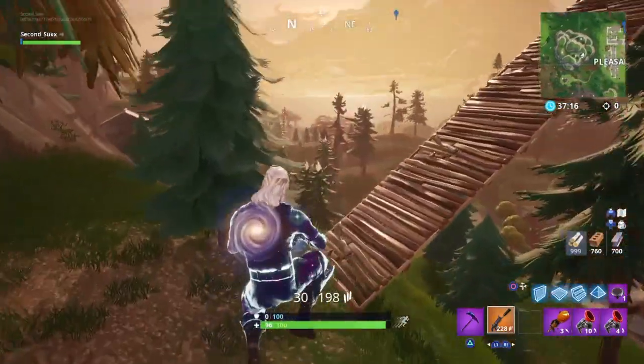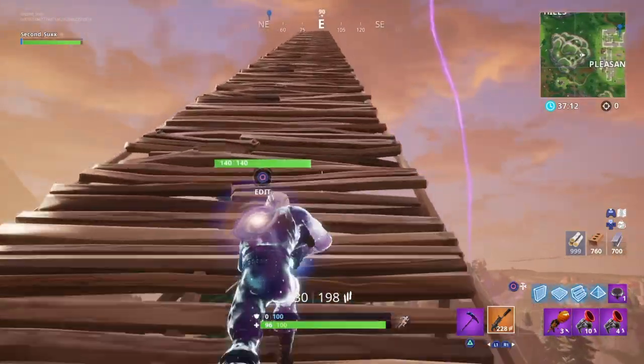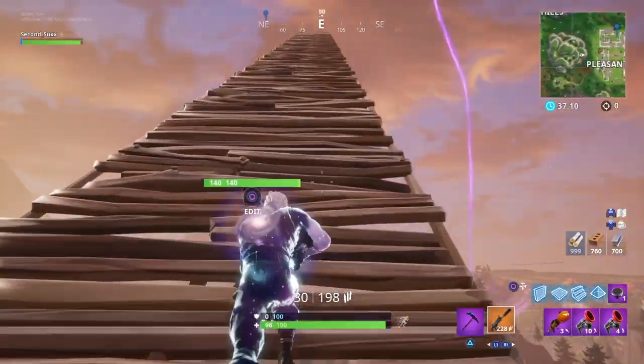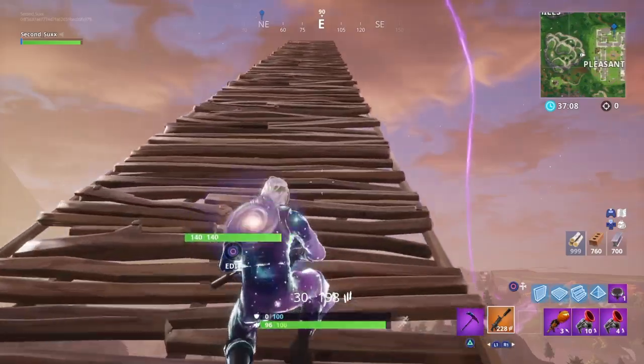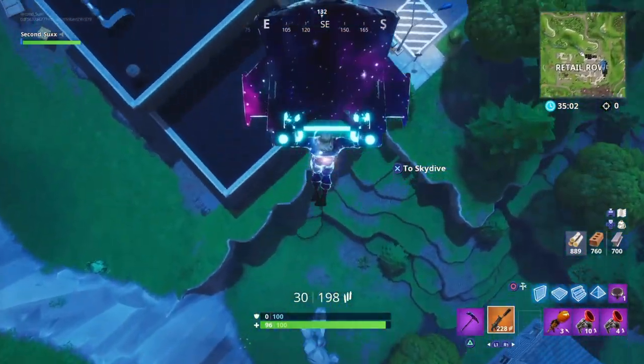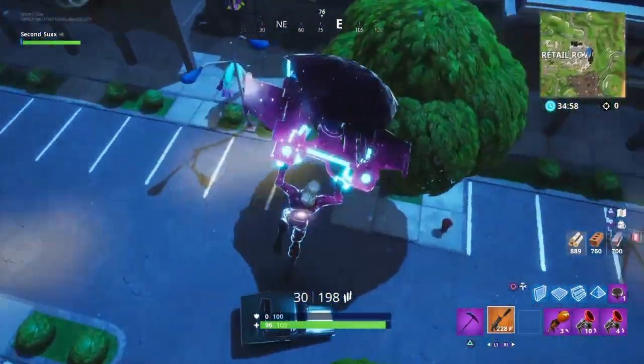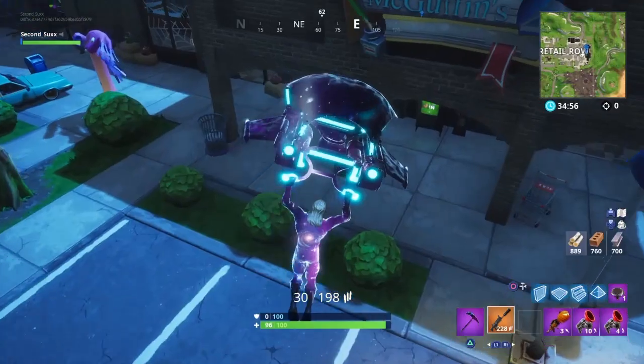So now for the next stage, it's going to want you to find another sheet of music in Retail Row, so I'm going to show you guys where that location is, so I'll be right back. Alright guys, so this is the Galaxy Glider, nice and pretty. It's actually pretty sick. It's actually my first time looking at it.